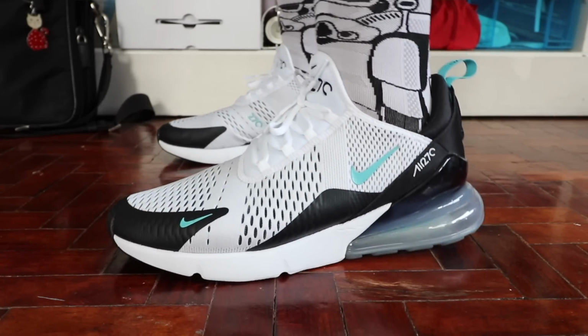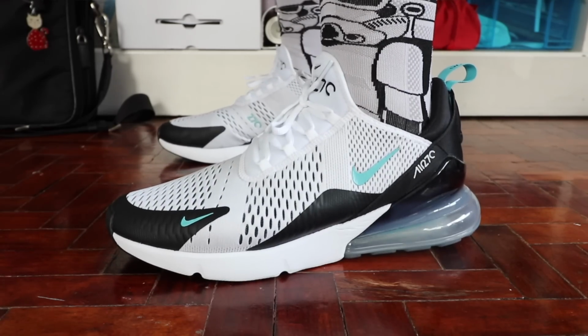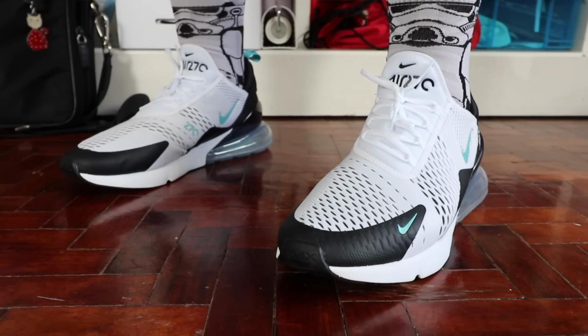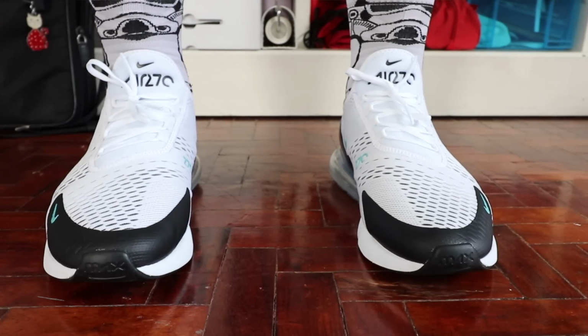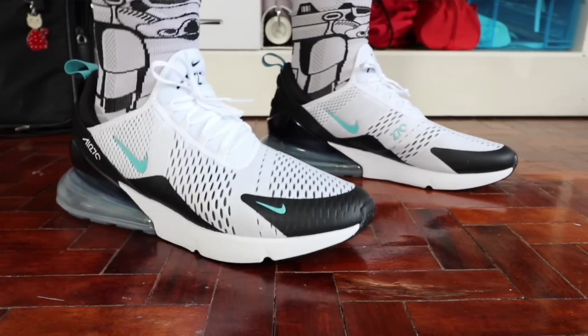Now, I really wanted to cop this colorway. This is called the Command Force colorway, mainly because I'm such a huge fan of the Air Max 270 Dusty Cactus. And as you guys can see, it has a lot of similarities when it comes to the colorway. You have the white, the black, and the teal or hyper jade or whatever color it is that you want to use to describe the Command Force colorway. And that's the reason why I wanted to cop this particular pair, to be able to go side by side with the 270 Air Max that I already had in my collection.